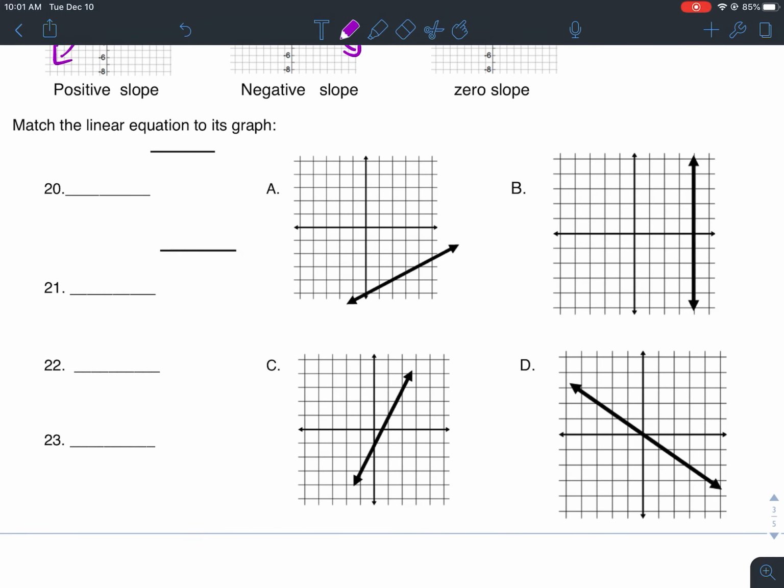Okay, so we're going to match each line with the equation. Of course, all my equations disappear. So this one's going to be y equals 2/3 x. So for this one, you're going to start at the origin. So we're looking at problems that start, this one starts at the origin, and we're going to go down 2 to the right 3, which matches. So that one's going to be D.